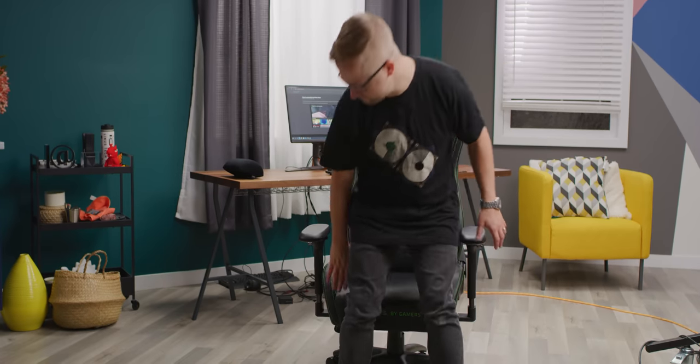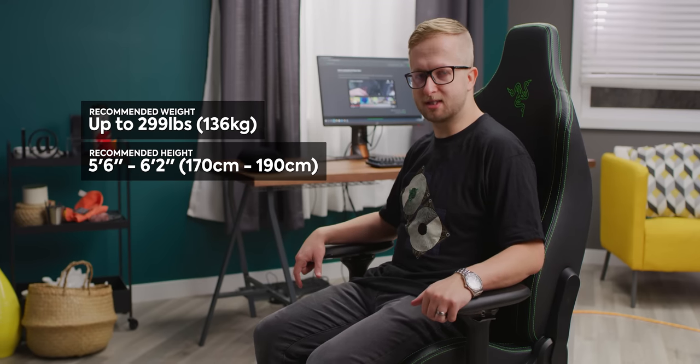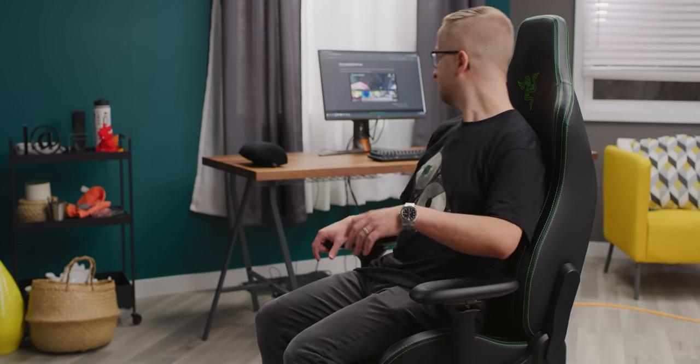Time for the sit. Big sit. Oh. It's nice. Immediately, my lower back is supported. I believe this chair is engineered to support up to 300 pounds, up to six feet two inches in height. I am definitely not that tall — I'm five foot six and I weigh about 150 pounds. Pretty good. It's got lots of room on either side of me. That kind of leads us into the lumbar support system, which is the defining feature of this chair in my opinion.